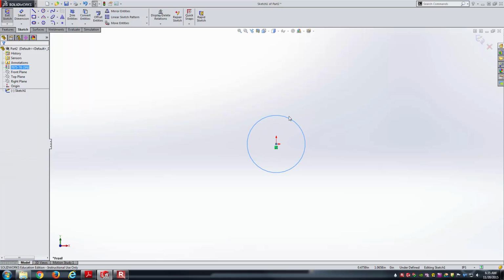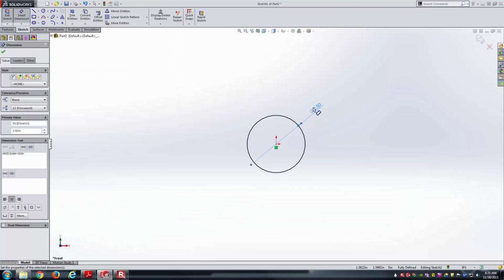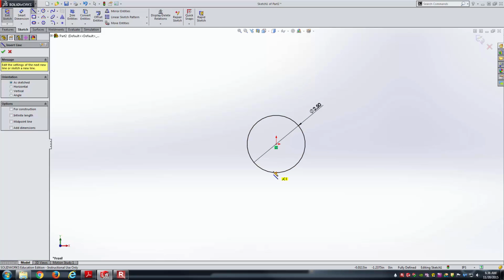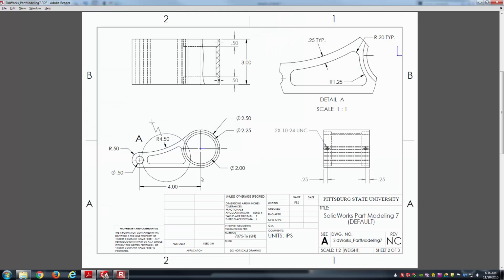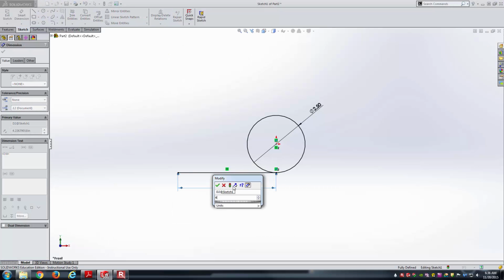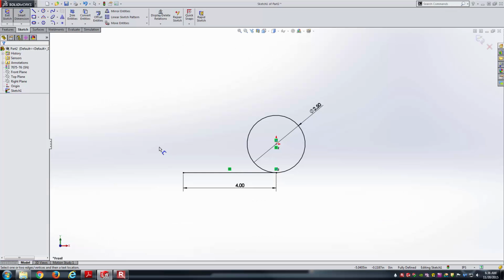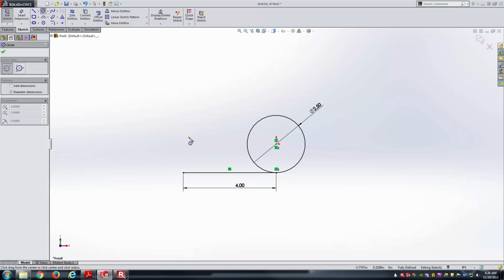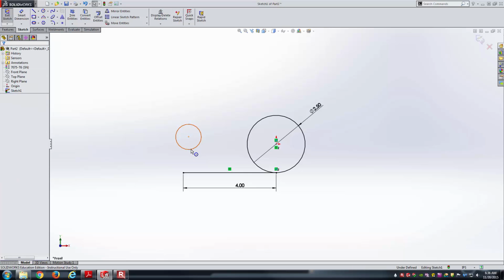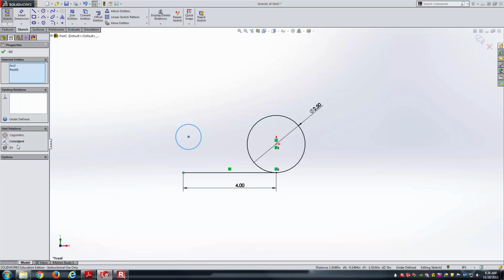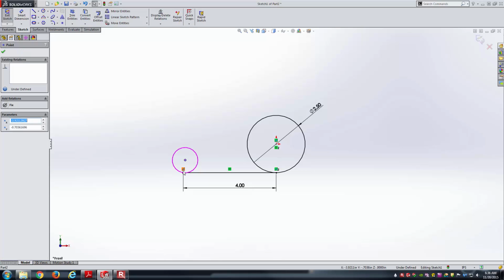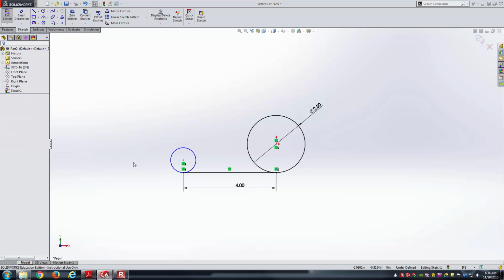And so the geometry, just picking it as I go. I'll start at the big circle in the middle. It has a diameter of 2.5. And then we've got a straight line coming off the bottom of it at a dimension of 4 from the front view. Then here we've got a nice circular arc with a radius of 0.5. The way I'll do that is I'll first just draw a circle. I'll know that that circle and this point have to be coincident, and this center of the circle and that point also have to be vertically aligned together.